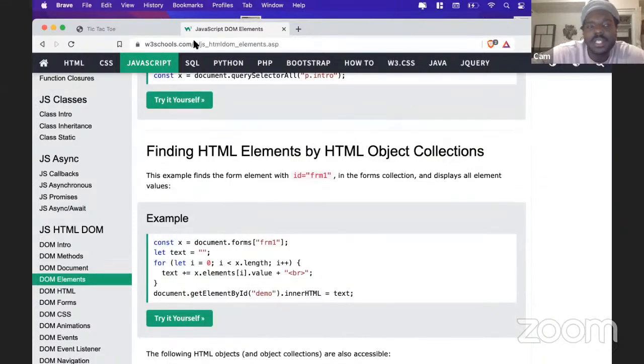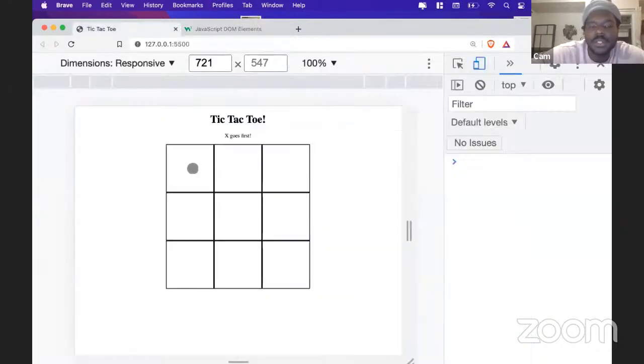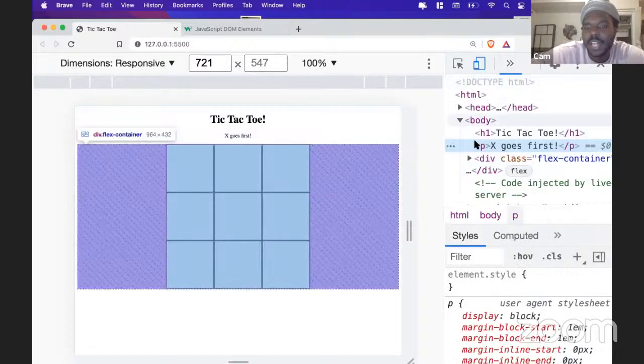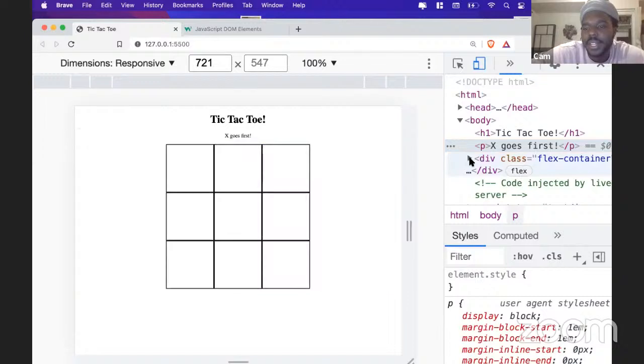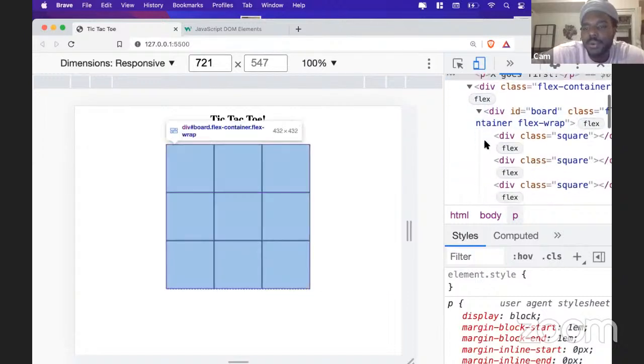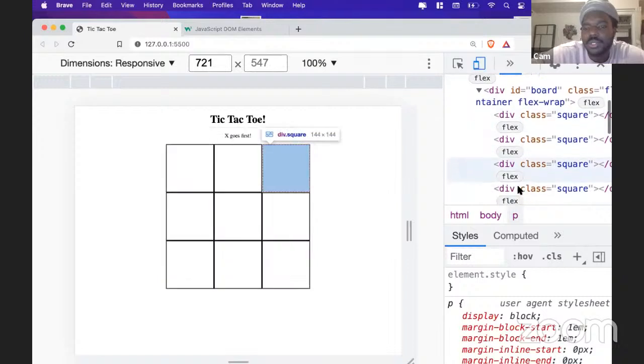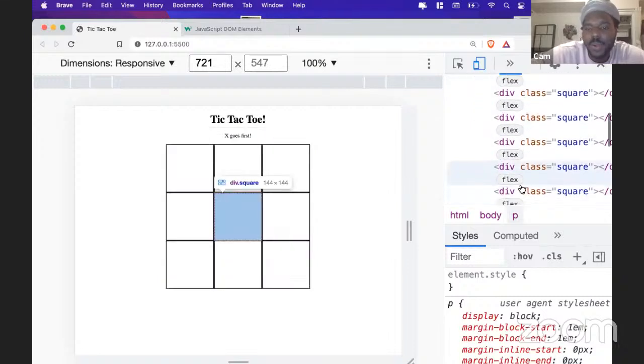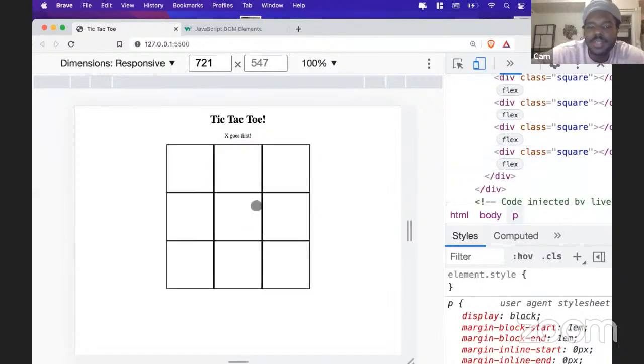This allows us to then say, okay, well, cool. I know what I want to do here first is I want to be able to know what's going on the board, right? So I might want to have some references to the elements that make up this board. If I looked at these elements on the actual inspector, we have this board that is all of those squares. Inside of that board, we have each individual square. So I might want to keep a reference to all of these things. So I know, okay, each individual square is part of this board.